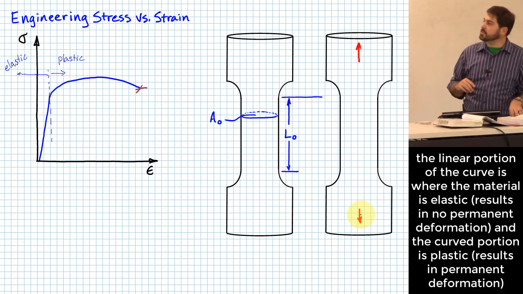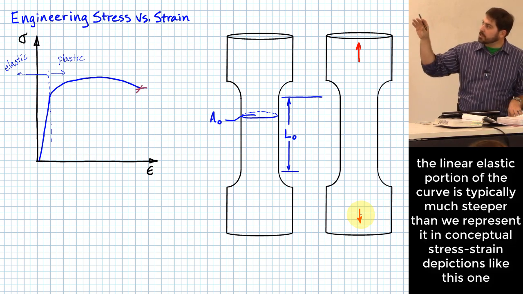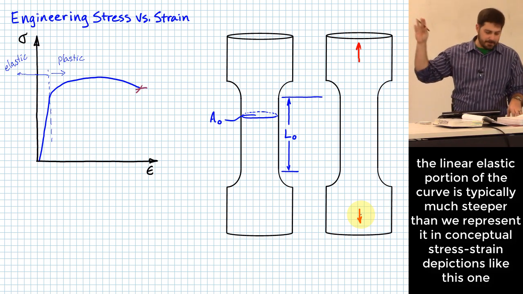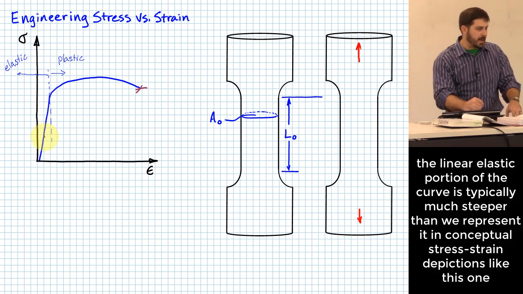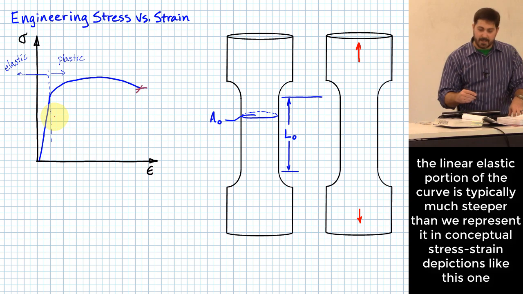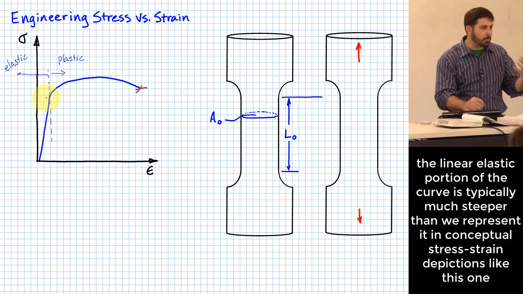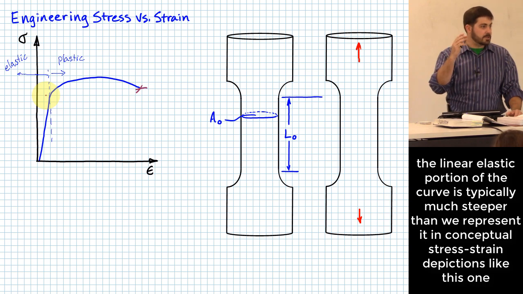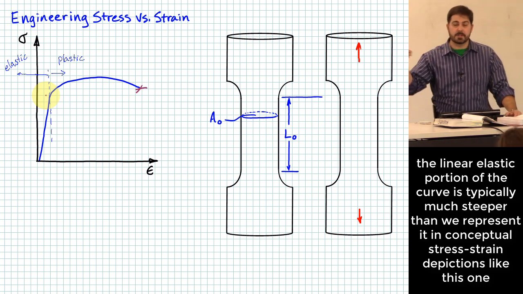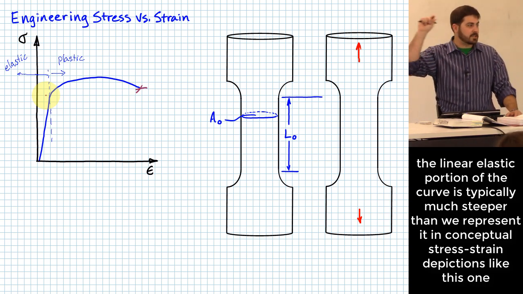And actually, let me make this comment because it's going to come into play several times today. Often when we draw this sort of conceptual stress-strain curve, it is not possible for us to really accurately represent everything that we want to about the linear portion of the curve there at the beginning. The reason is that usually this slope is so steep that if I put it in proper proportion relative to the rest of the curve, it would look like it was straight up and down. There is very little deformation that happens in the first part of that curve relative to how much deformation happens over there in the plastic portion of the curve.